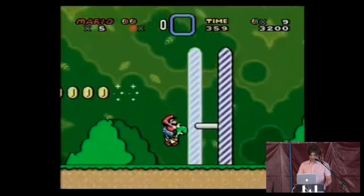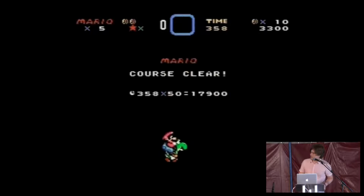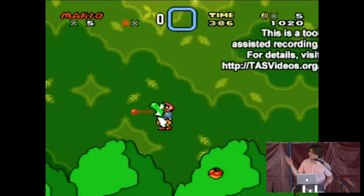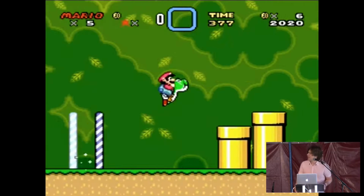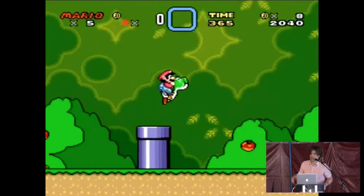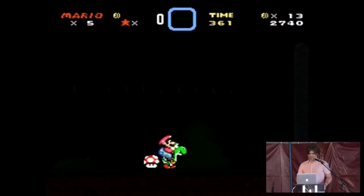But here's the same level done as a tool-assisted speedrun. So it's very similar in lots of ways. We get the Yoshi. But once we get the Yoshi, there's loads more activity happening. We're jumping around everywhere, we pick up a shell, we're going to spit it out, pick it up. I don't care. I might be trying to do this quickly, but I'm also going to have fun along the way. And we get to the end of the level, and it just finishes. We're not going to wait for the goalposts.